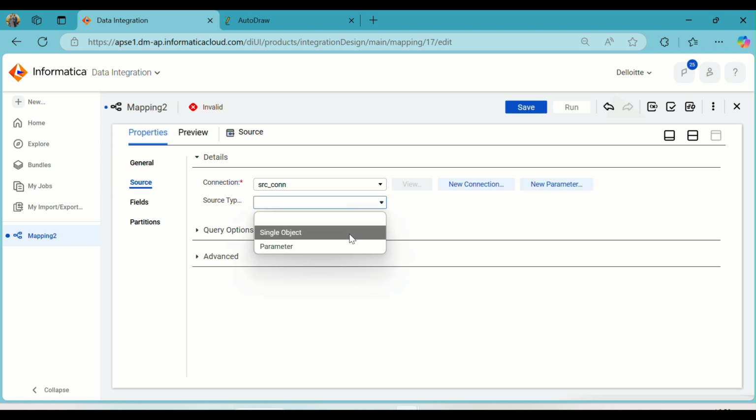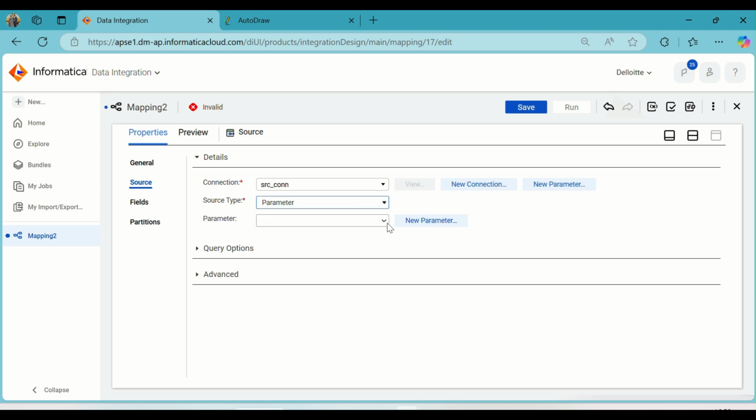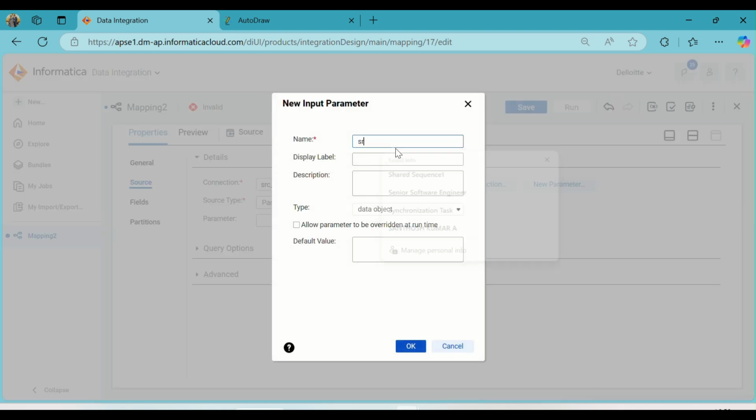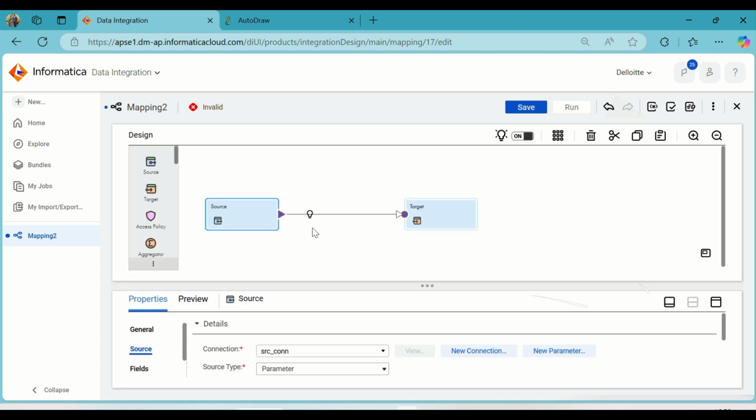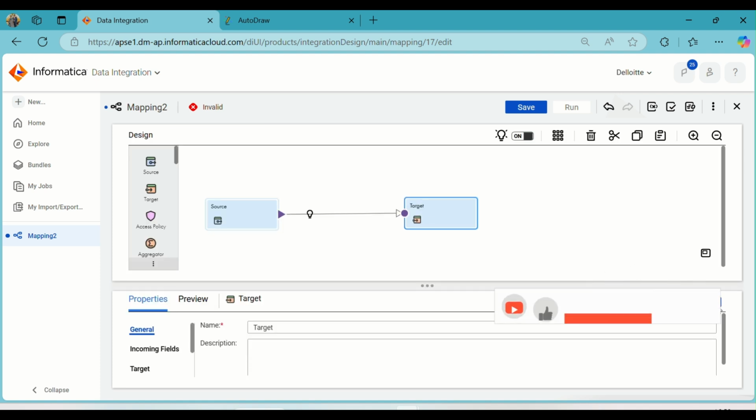And the source type is a parameter. The object is also passed as a parameter; this is the source object, and the type is data object. Allow parameter to be overridden at runtime, so whatever value we provide at runtime will be overridden. That's about the source; now the target.